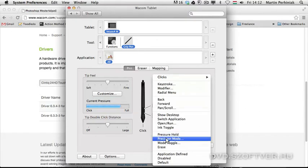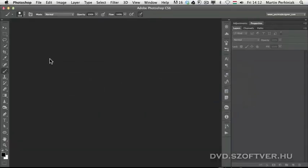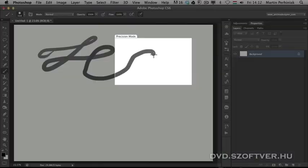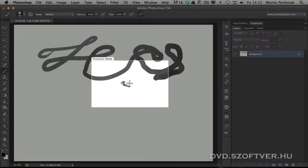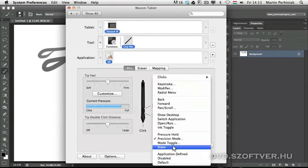So let me just first show you the precision mode, and here in precision mode we can also set the fineness of this. Let me just click on OK, and if we go to Photoshop and create a new document, here I can show you, if I zoom a bit closer and I start drawing, and if I hold down the precision mode, it will minimize the area of the screen, but I can still use the whole area of the tablet. So if I want to do something very fine detail, I can hold this down and then create the fine detail. So even without zooming in, I just hold down one of the buttons and I create very fine small details.